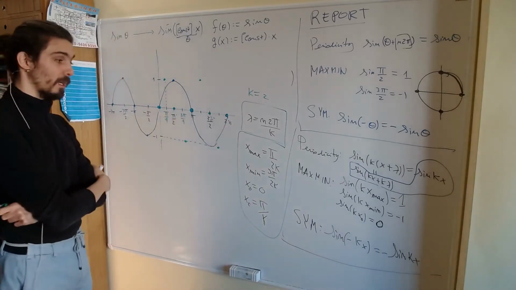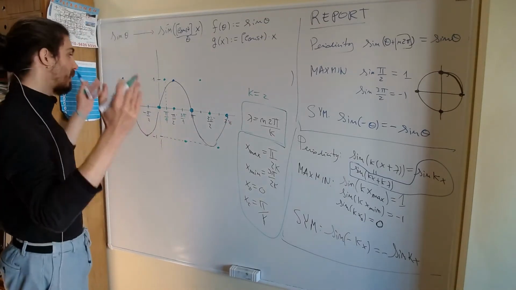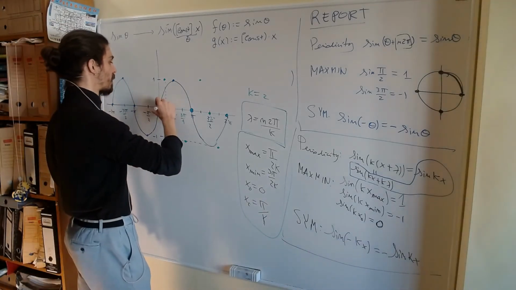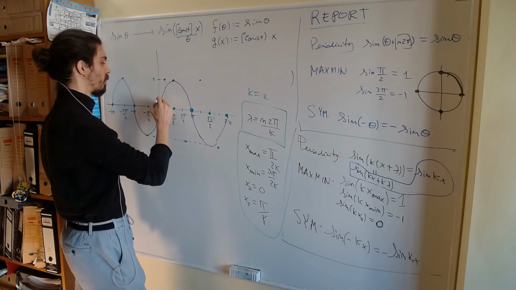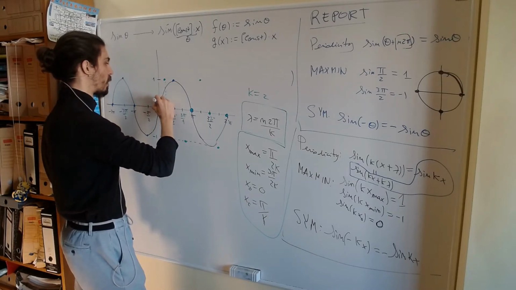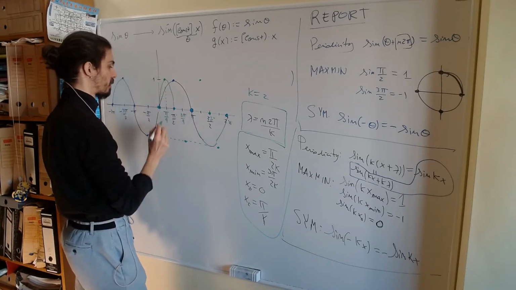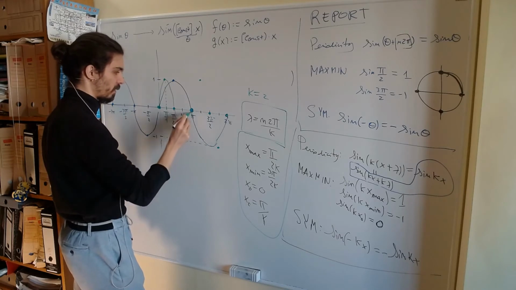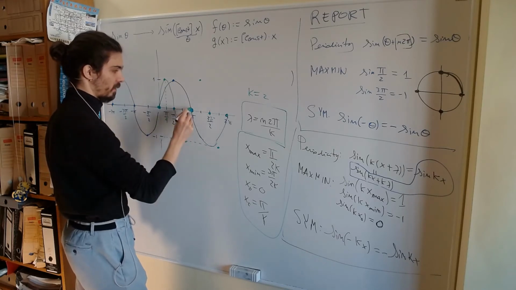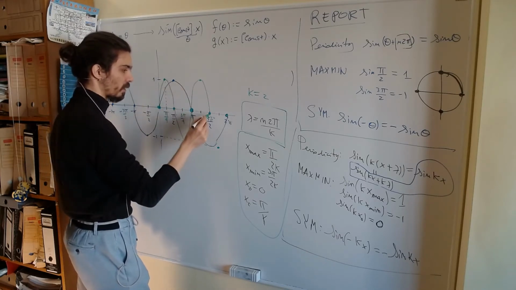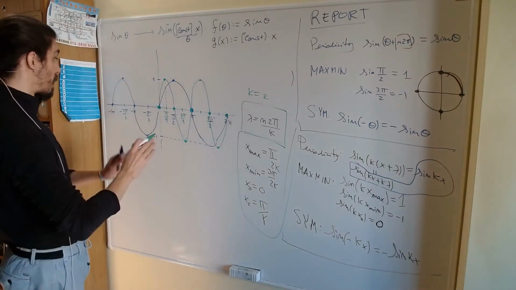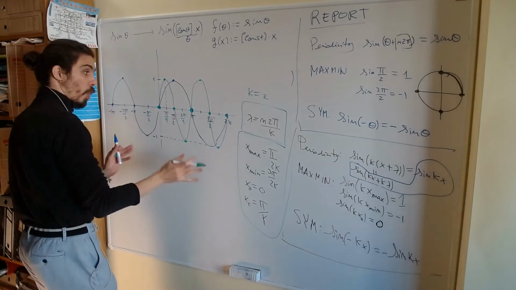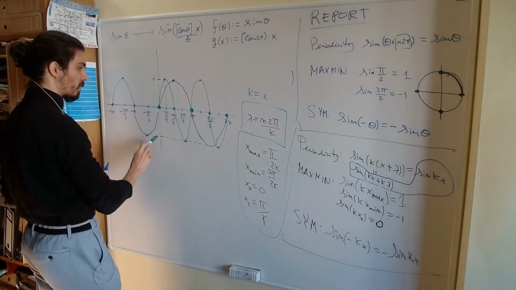Now that we have some of the important points, let's do the intermediate ones. You get inspired by the blue curve, you see? So it must increase up to 1 here, and then decrease. It keeps on decreasing, then it goes up, and goes down, and then again up. Now what's left, you just copy this to the other side.